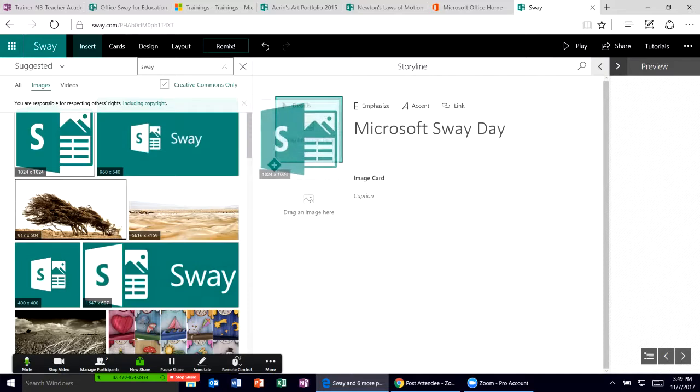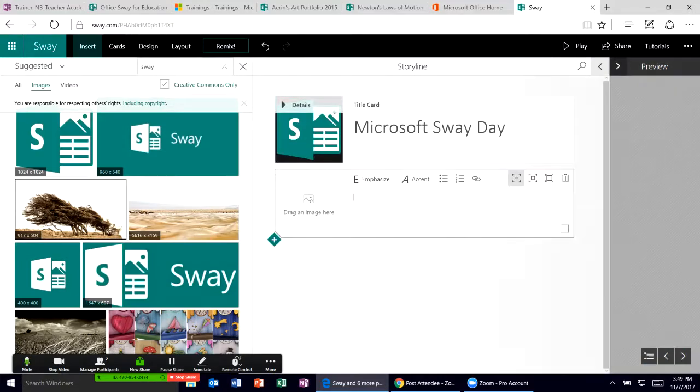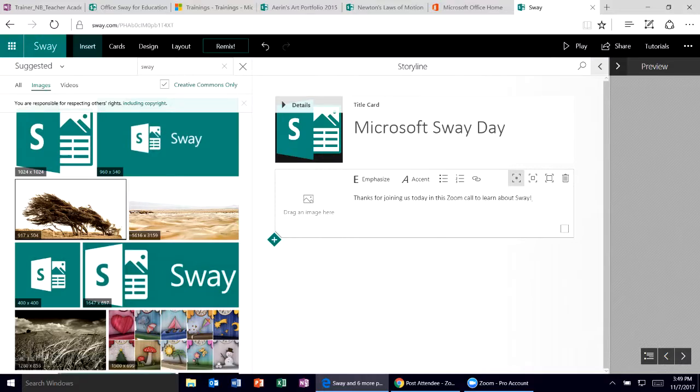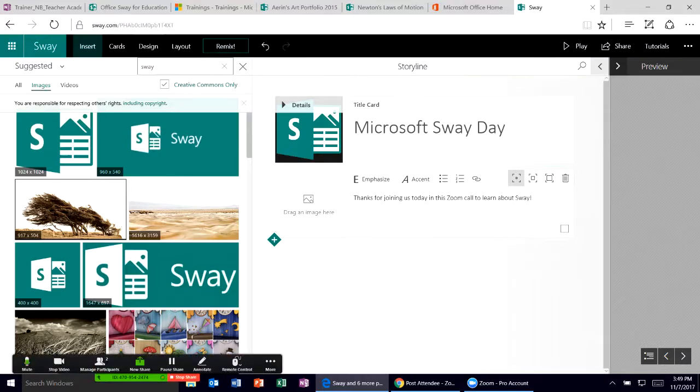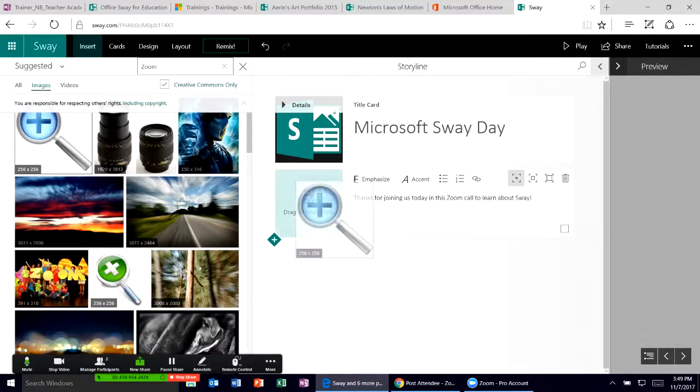And this looks pretty good. I'm going to drop it over. Thanks for joining us today in this Zoom call to learn about Sway. And over here, I'm going to search for a little picture. Zoom, that looks good.